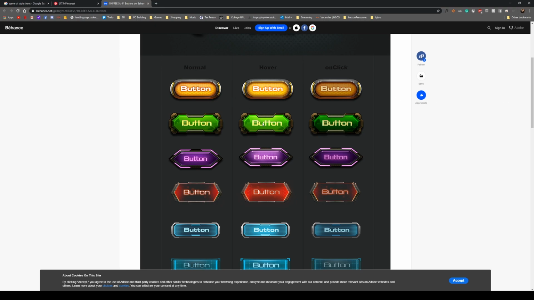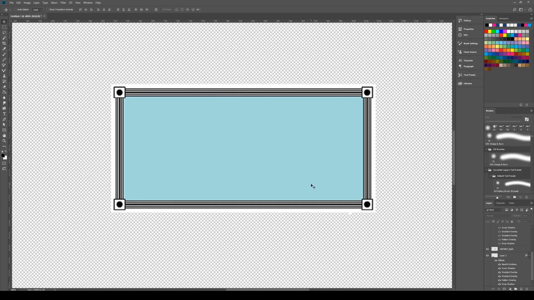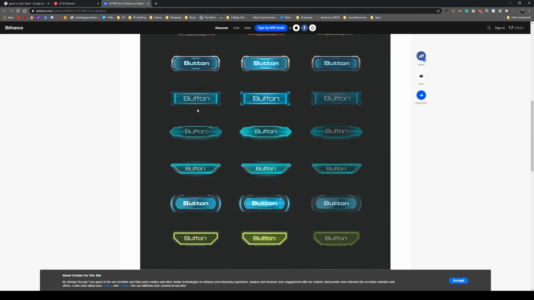Same with this one. Obviously the text is embedded in it. I would avoid doing that unless you want a very particular style for pressed. It does allow you to do blending options on the writing as well, so that's something to consider. But then you'll have to do your text in Photoshop for each button variation. But looking at all of these, thinking about, are they 9-slice scalable? This one is a nice one. It is, so you could take this middle section and stretch it out, and then you just have to repeat these lines again.